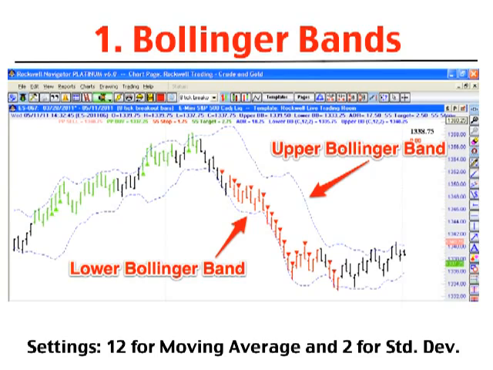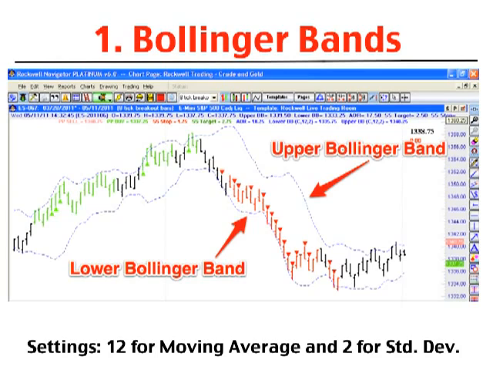It's a center line, which is a simple moving average, and then two standard deviations, one above the center line and one below the center line. And these deviations are called the upper and lower Bollinger Band. In my trading, I don't use the center line, therefore you won't see it on my charts because I like to keep it simple. And as a setting, I use 12 for the moving average and 2 for the standard deviation. And that's another secret setting because most traders use a setting of 18, 20, or 21.